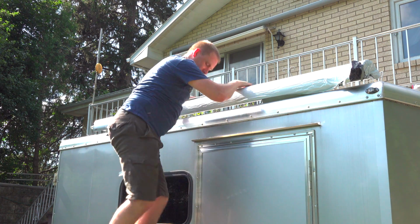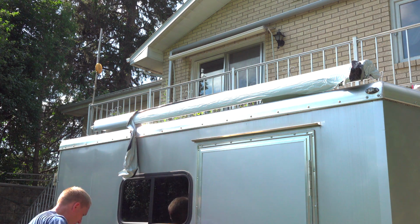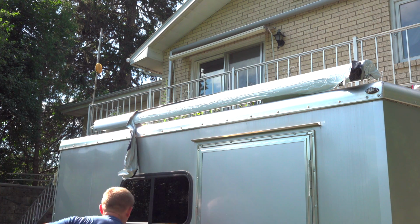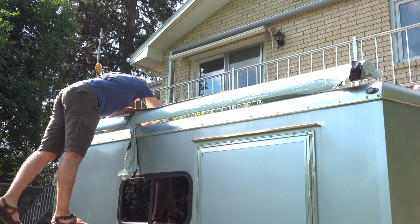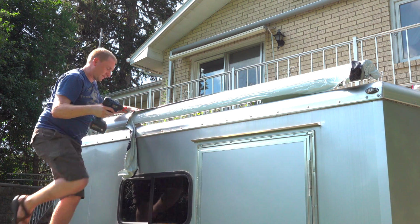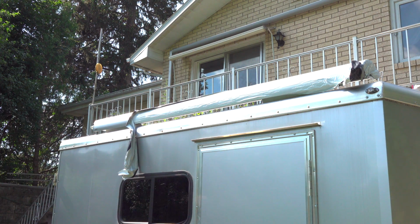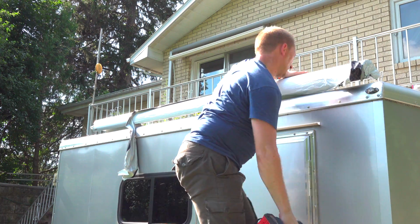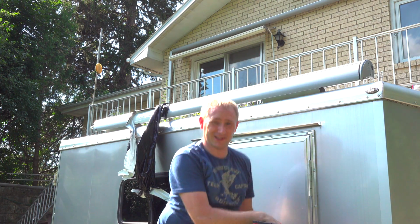Probably think, oh, he's crazy. He's on the top of a ladder, which he shouldn't be. Very true. So that's just enough so it should never come undone while you're driving down the road for sure. Oops. I'm really looking forward to seeing what this thing looks like.